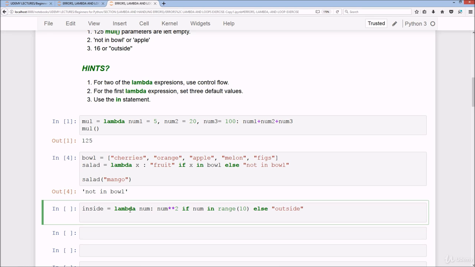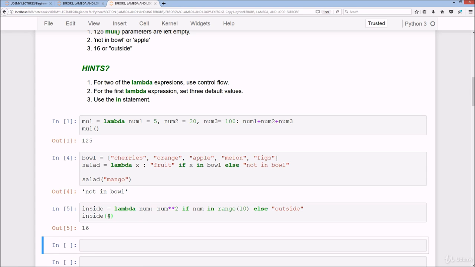So that might have been a bit tricky, but what I wanted you to do is think on your feet here and have a go at it yourself. Okay, so we do inside, let's say 4, we get 16, and if I were to do 20, we get outside. Okay, brilliant.